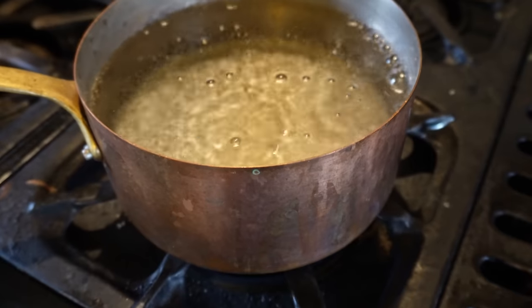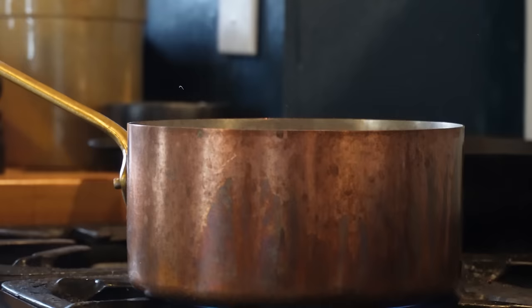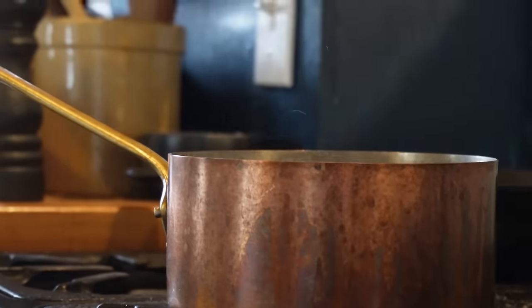So I'm going to give it a whirl here. We're going to try this one out. I've got some water going, and I'm just going to add a little bit to that and let it steep for about 5 to 7 minutes. I like my tea a little bit strong, especially for when we chill it down. I keep it concentrated in the fridge, then add my water and ice to the strength that I like it. So we're going to give this a whirl today.